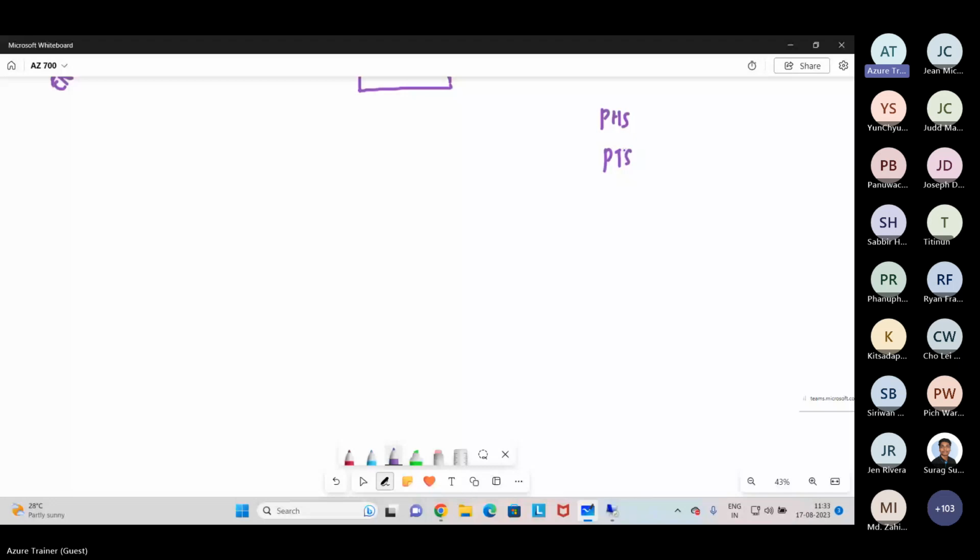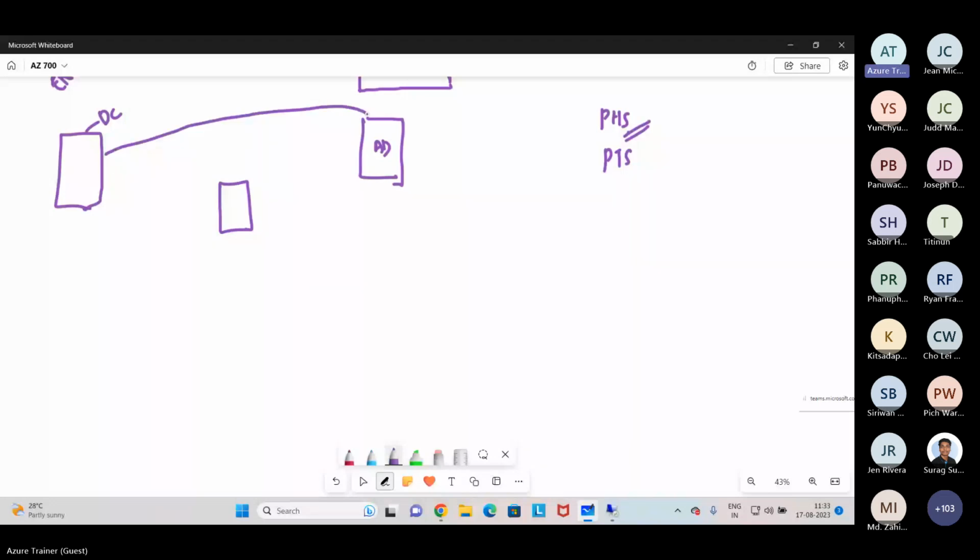Password hash synchronization means that the moment you install your DC here, assume this is your DC, and you have installed your AD Connect software here, and you also have Azure AD or Entra ID available. If your AD Connect software is configured in the password hash synchronization method, we have seen user information replicated here, right?